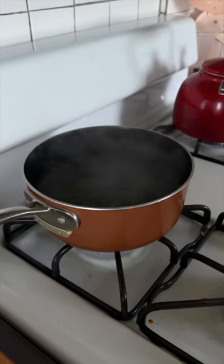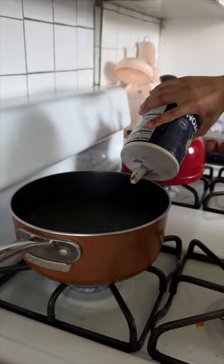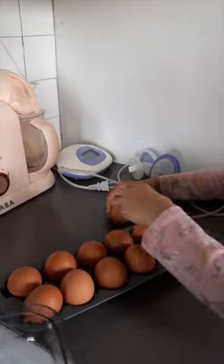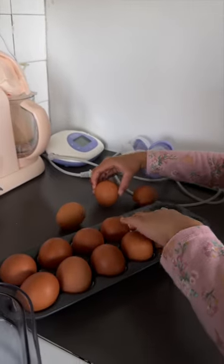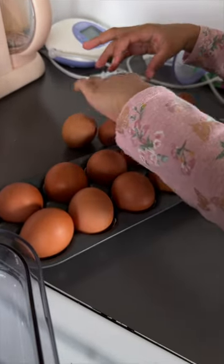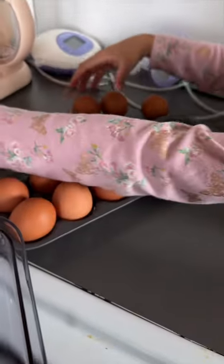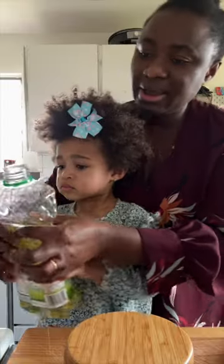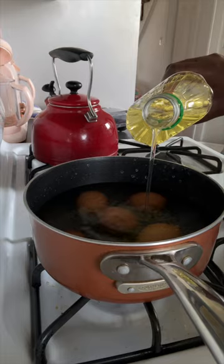So we need to boil our eggs. How many eggs are we using, you think? Five. One, two, three, four. All right, so we can put a little oil in there so it doesn't stick.